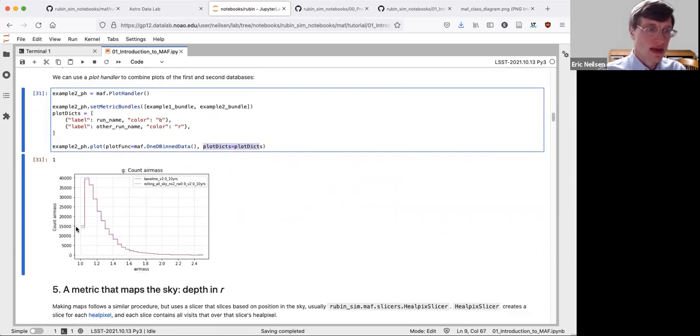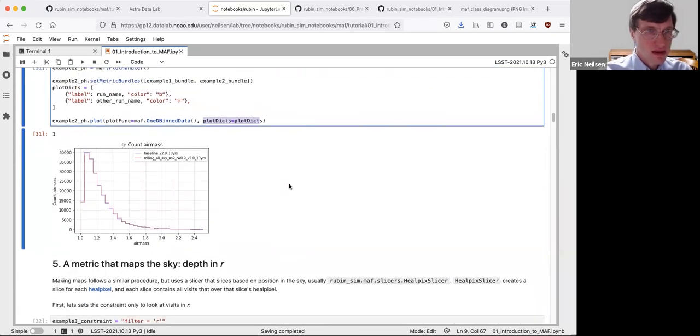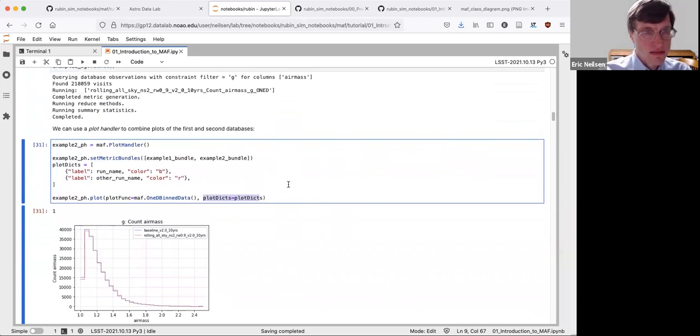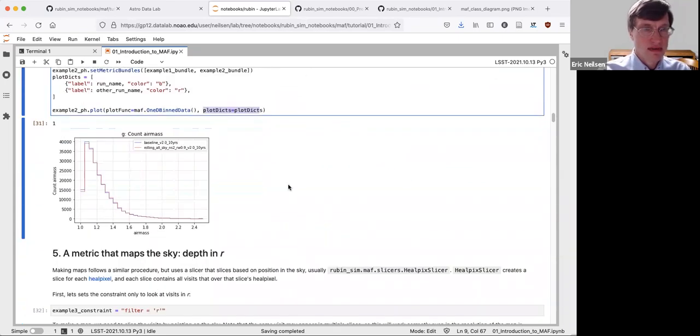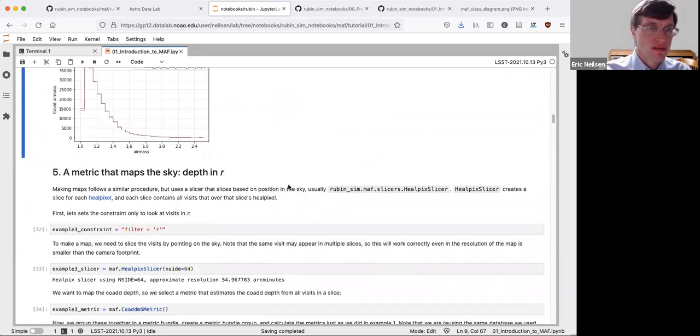And here you get the 2 plots, and you can see that they're almost the same, which means that the rolling all sky comparison simulation we used results in almost, but not quite, the same air mass distribution as the baseline. You can see there's a little difference here and a little difference here. So that's one basic kind of metric that you can show in MAF.